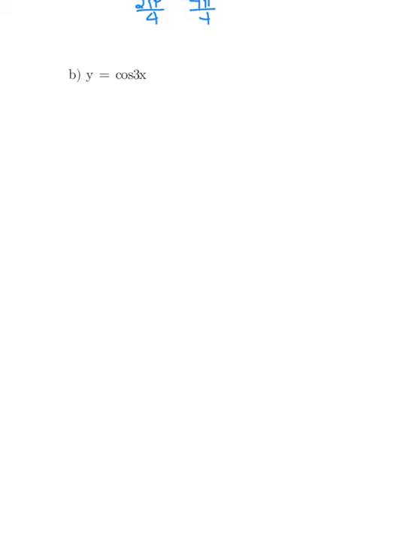On example B, where we are changing period length, the b in our problem is the 3. It's the number directly in front of the x. So to find the period length, you take standard period for a cosine function, which is 2 pi, and you divide it by your b. 2 pi divided by 3 is 2 pi over 3. That does not simplify.